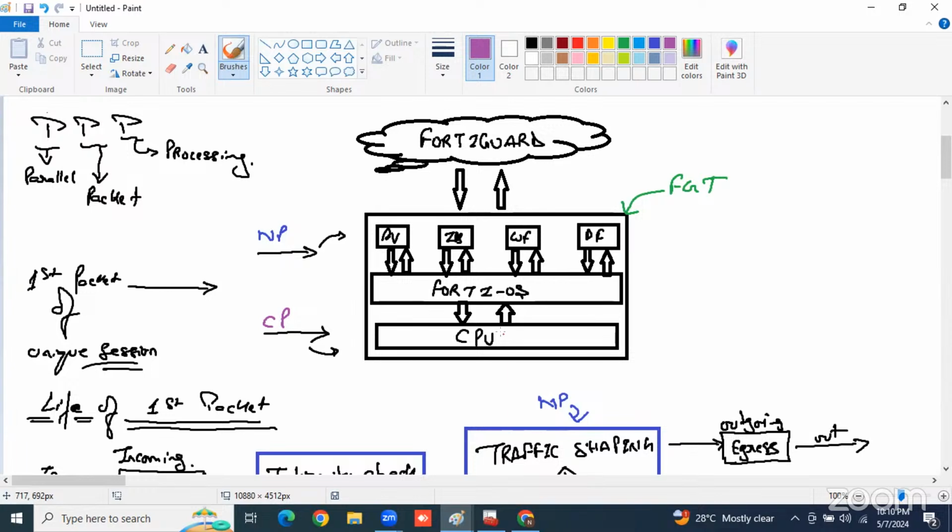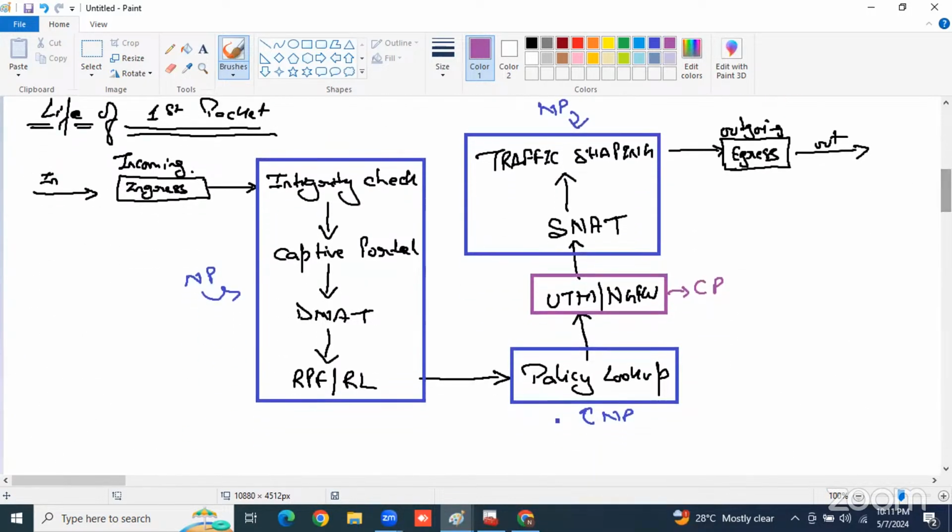What happens is you have a main CPU. This main CPU has 2 components or 2 further processors. One is the NP processor and the other one is the CP processor. So the NP processor is supposed to perform these tasks and the CP processor is supposed to perform the UTM actions. Got it? Clear?